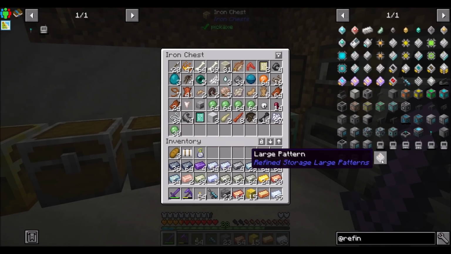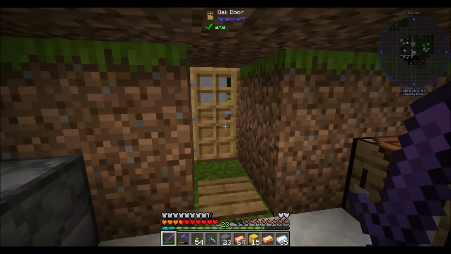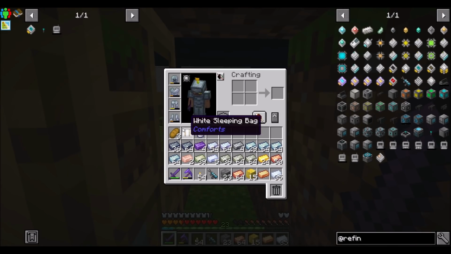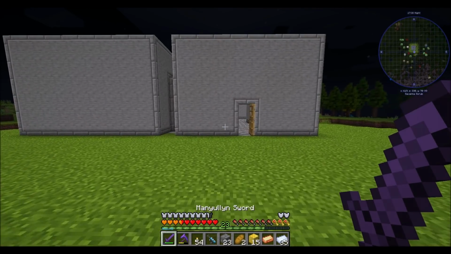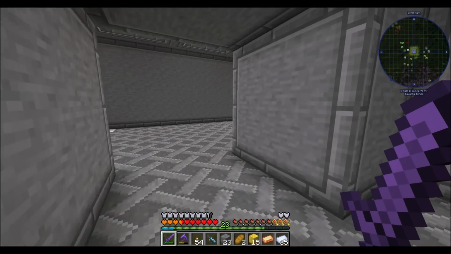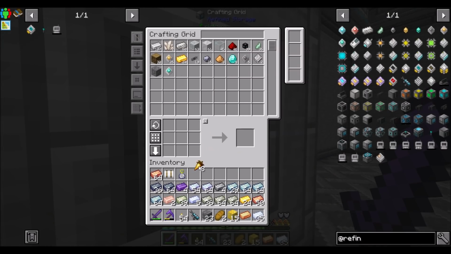We want one of these, and then we want some range upgrades, right? And I think we want 4 of these. Wow, 3 ender pearls per range upgrade. We're going to definitely need more ender pearls. What I might do is hunt some monsters real quick at night. If I can encounter a few endermen, I'd be quite happy. I would be quite pleased if I could find some endermen.